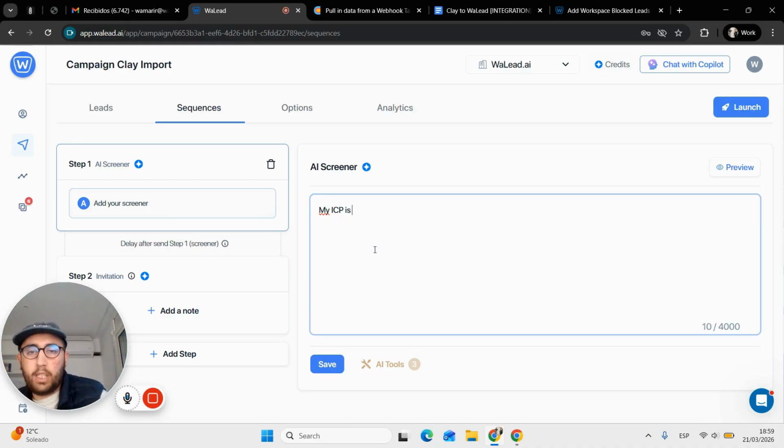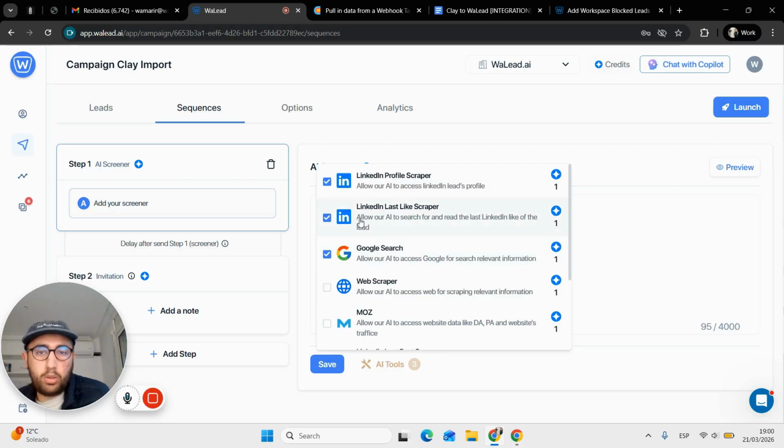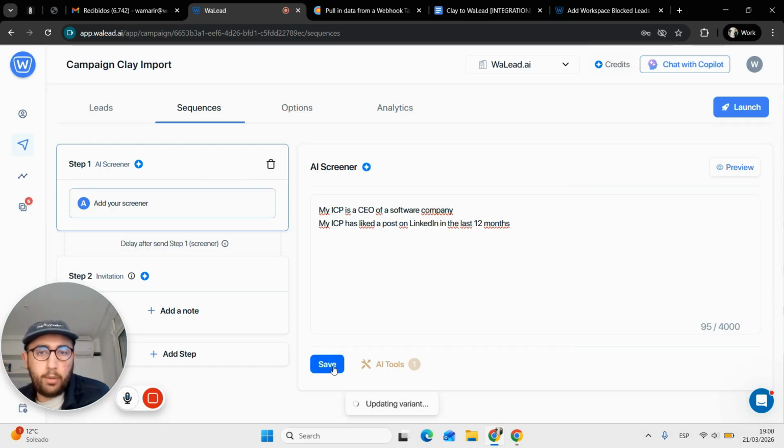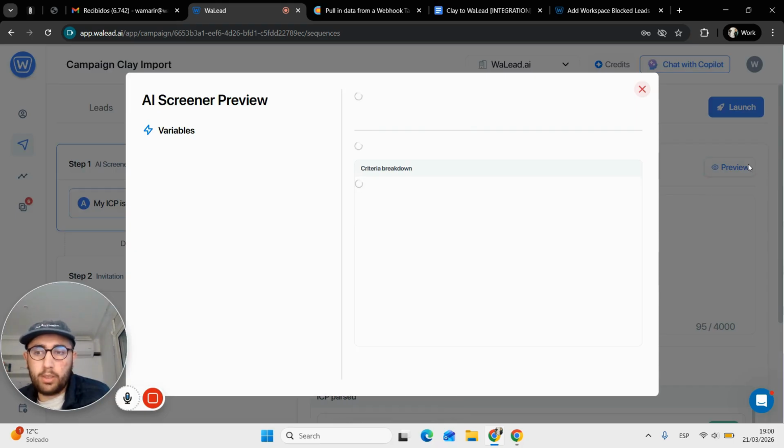For example, my ICP is a CEO of a software company, and my ICP has posted or has liked a post on LinkedIn in the last 12 months, for example. Then I will type in the AI tools. I just need the last like scraper. Let's click on save. And then we can preview it.